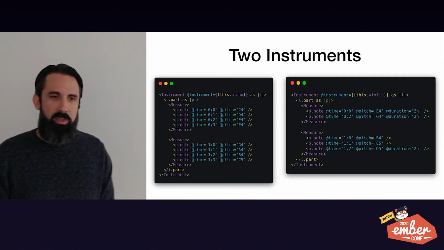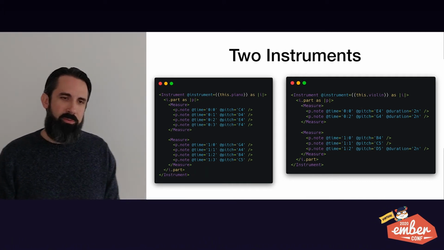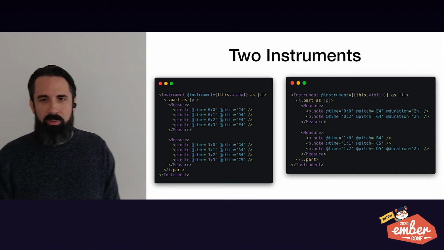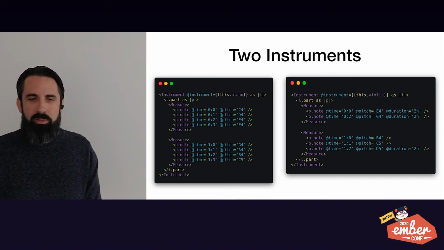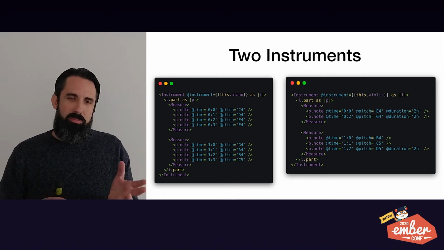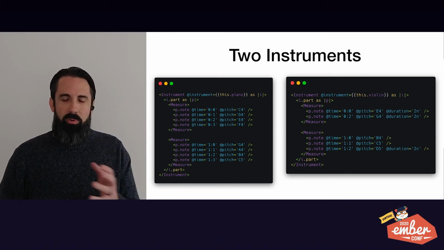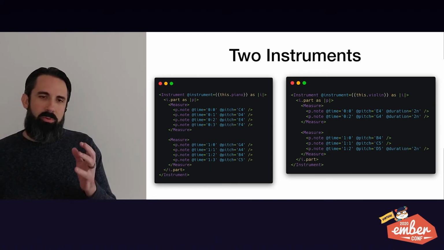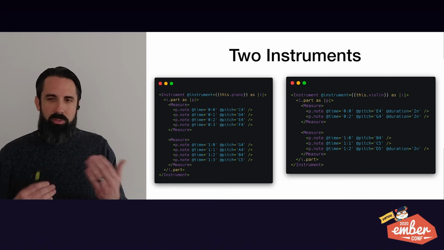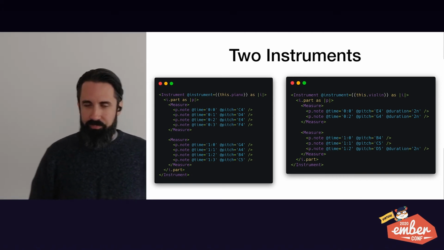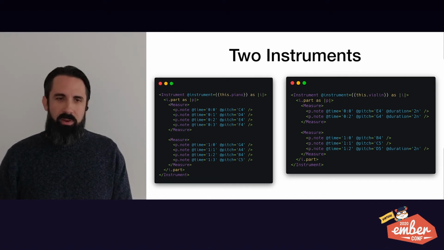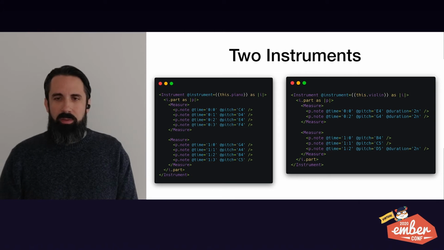So two instruments. Over on the left, that's our piano scale we had before. And over on the right, we've created something new, a violin. These would actually be in the same template. It doesn't matter what order they go in as far as when things will play, but visually, the one that is above the other will be above the other on the page. So the violin is another service, very similar to the piano service. We inject it into the controller and use it here.